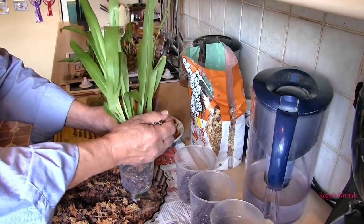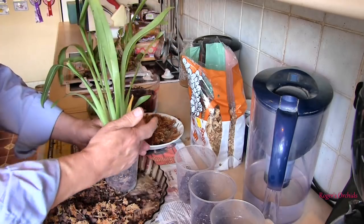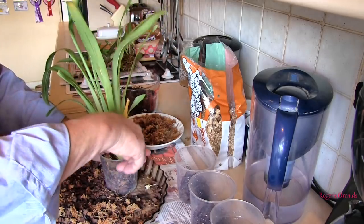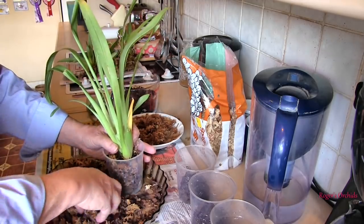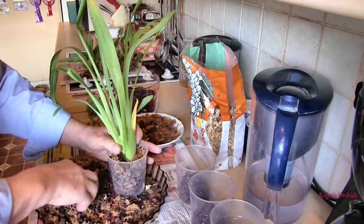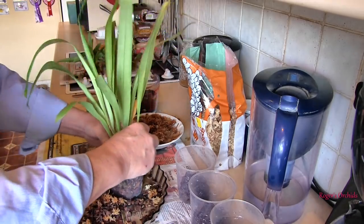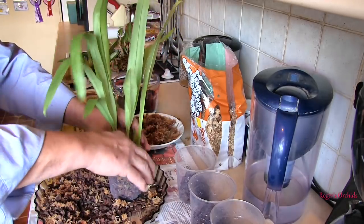and I'm always criticising the bark, aren't I? Well, perhaps for once I ought to stop and think and have a criticise of possibly the moss. I've noticed that this new batch of moss I've got just feels better. It's longer strands, it's a darker colour, it's obviously different to the stuff I've had in the past, and maybe that moss wasn't of the best quality, even though it comes out of the same bag and from the same place. You know, they must have good years and bad years, so maybe that last batch of moss just wasn't as good as it could have been, and it's the moss that's going over quicker.